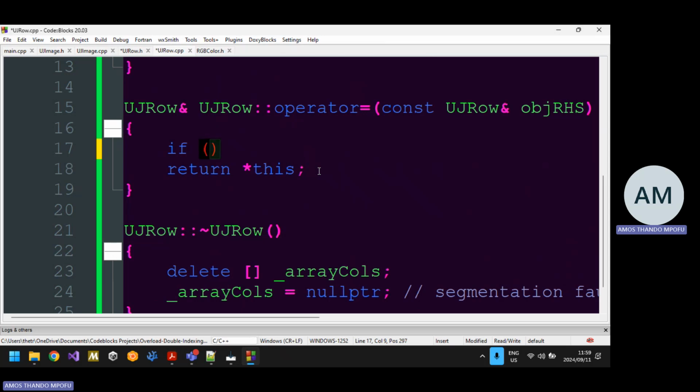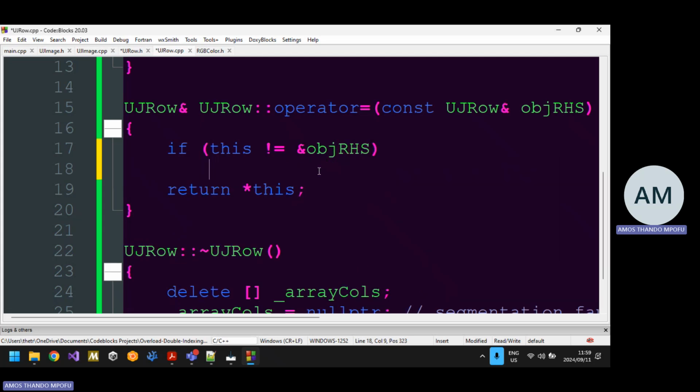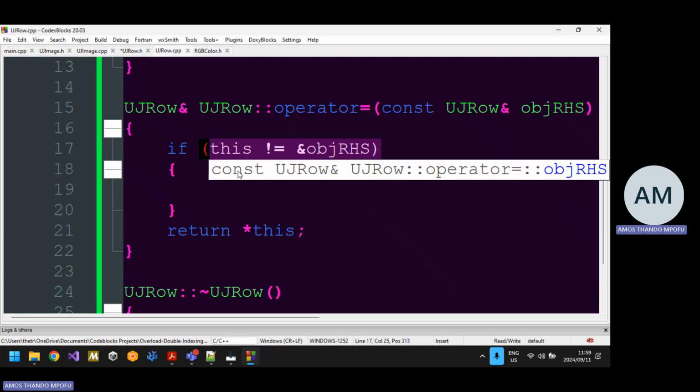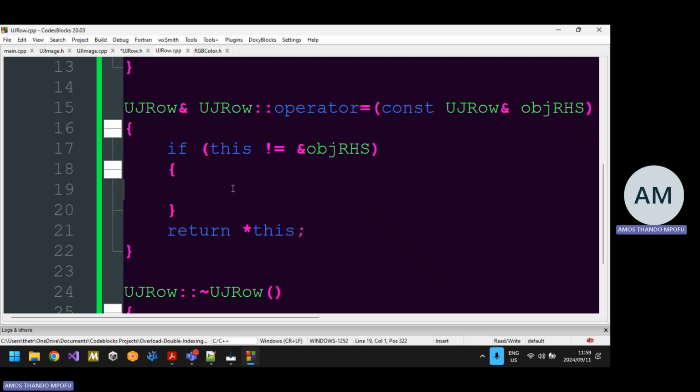If this keyword, meaning this current instance's address, is not equal to the address of that object that I'm trying to copy from. Basically, it means that the objects are not the same. Remember they're the same if they're at the same address, meaning that they're going to have the same values. So if they're not the same, then you can do the assignment, you can copy.